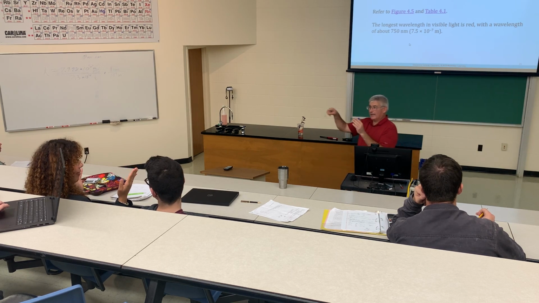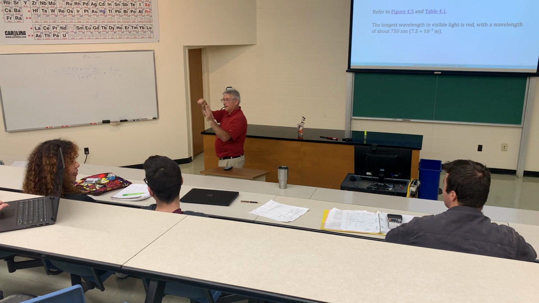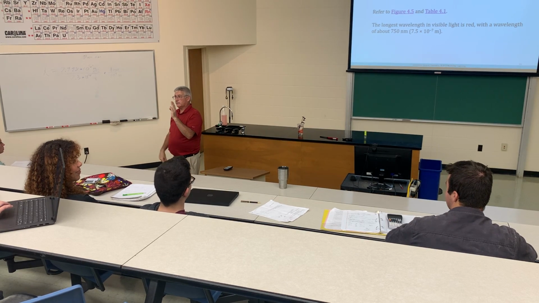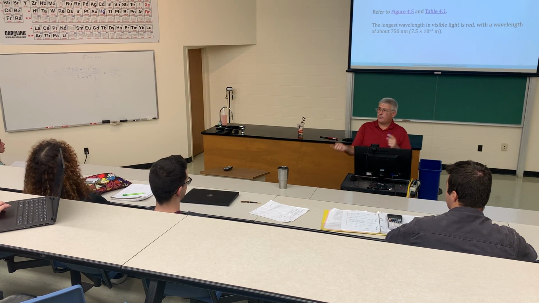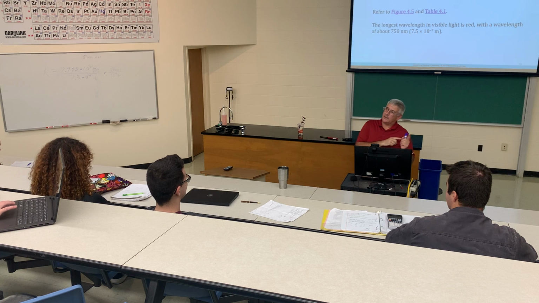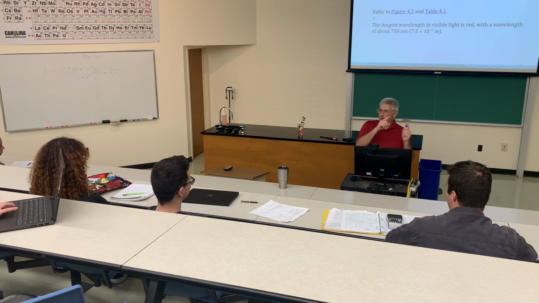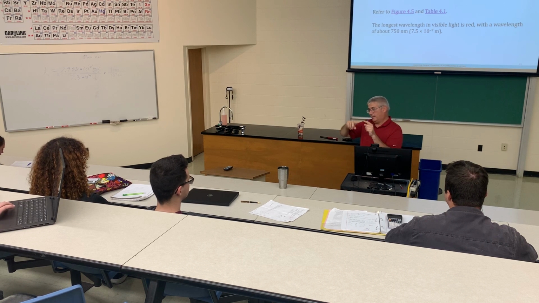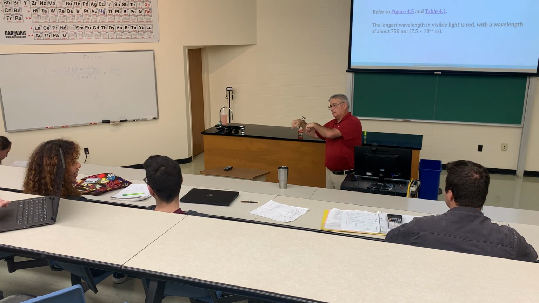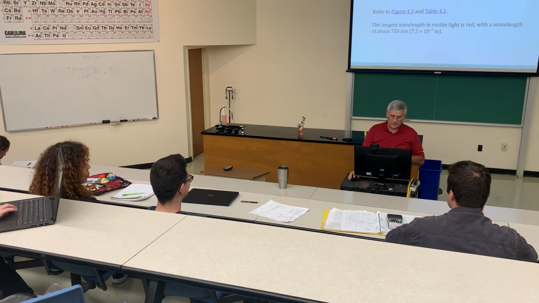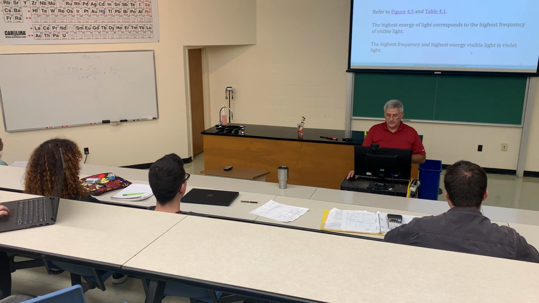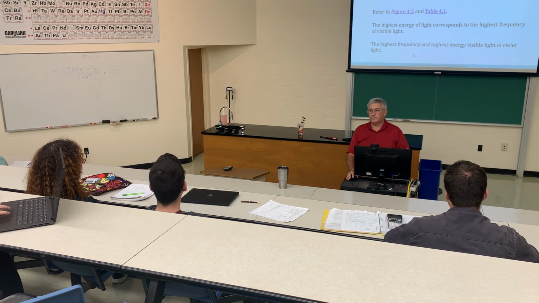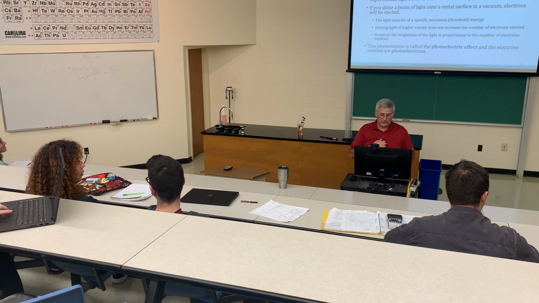Well, when we move past violet, right? So we go blue, violet, ultraviolet. So yeah, you're just doing that stepwise. And then infrared is on the other side of the red side, right? So you have infrared, red, then on the other end, violet, ultraviolet. Cool? All right. And then the highest frequency corresponds to the shortest wavelength, and that's violet light. And then the last one is violet light also. So we have an idea what light must do.